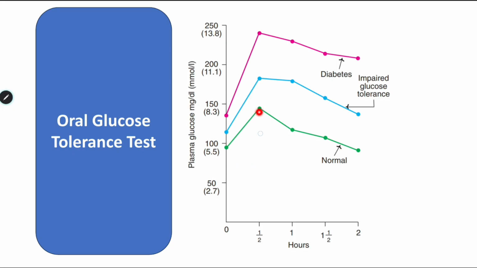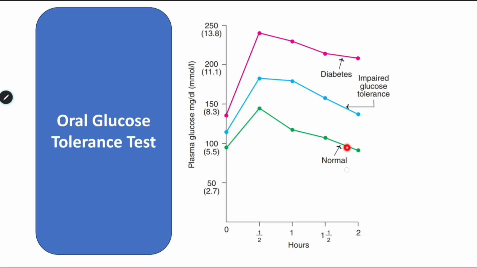But you can even take 5 samples as it is shown here, which will better show the rise and fall of blood glucose. In half an hour, you will see that generally the blood glucose levels peak, and if there is no insulin resistance or no diabetes mellitus, within 2 hours you will see that the levels of blood glucose will return to fasting levels, right? That is normal glucose tolerance.